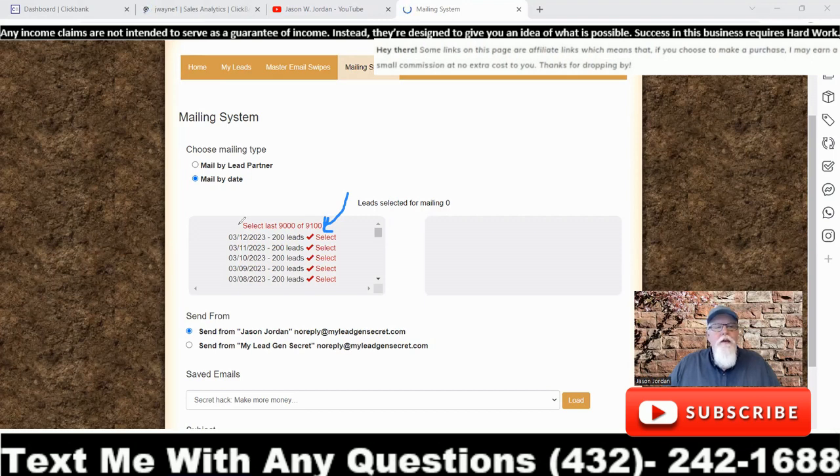This is telling me that I can only send to 9,000 people when I know I'm getting 100 or 200 leads dumped in here every single day. This is due to the way they set up their new accounts when they come in. The newer accounts are on one server, from my understanding, and all you need to do is send them an email, and they will migrate that account to the new server, and then you get all your leads.